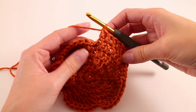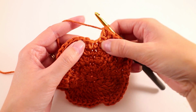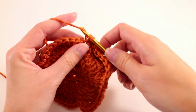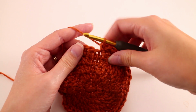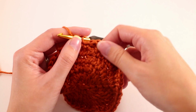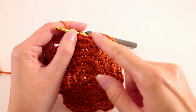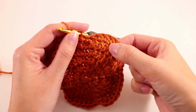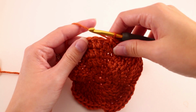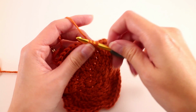Then once I get finished with that section, my next 2 stitches should be single crochets from the previous round. I'm going to make 1 single crochet into each one of those 2 stitches. And that's our repeat. So round number 6 for the small pumpkin, we're no longer increasing. We're just following the pattern. So basically making 1 double crochet into each double crochet and making a single crochet into each of the 2 single crochets. So go ahead and finish up round number 6.